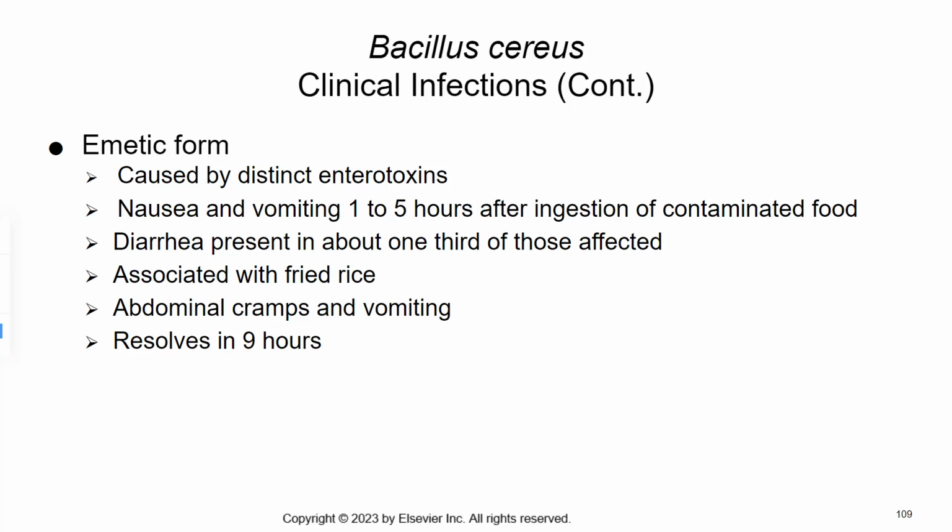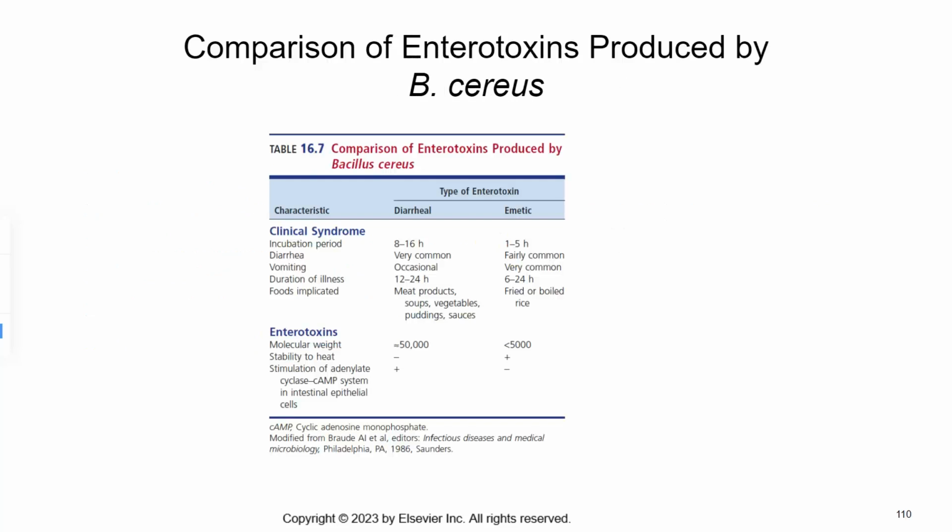It's said that Bacillus cereus, which is widely dispersed in the environment, happens to go on rice, and then the rice sits there for a period of time. Rice doesn't hold its temperature for very long, so it's hard to keep rice warm. As it starts to cool, the bacteria start to overgrow and deposit that toxin on the surface of the rice. Then you go to eat it, and you end up getting pretty sick from it. And here's the type of enterotoxin, diarrheal versus emetic symptoms, caused by B. cereus.